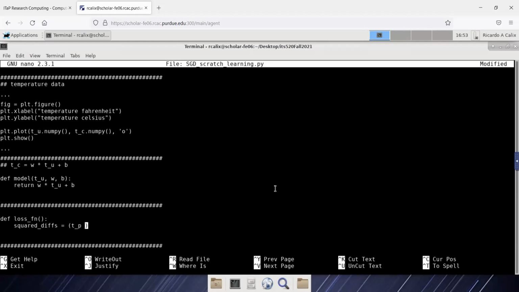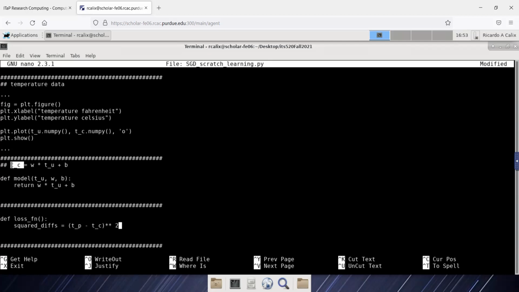That's why it changed from TC or TU to T underscore P. And so TP minus TC. What is TC? If you remember, TC is the values that we already had, the real values for Celsius, for instance. We take these and raise them to the 2, so the square. Also, we could have used the square function. There are a lot of ways of doing this.